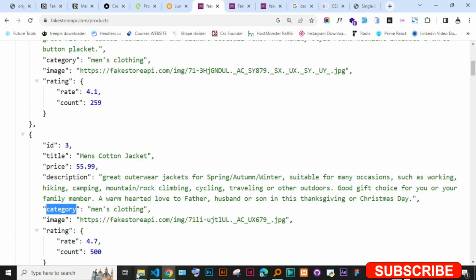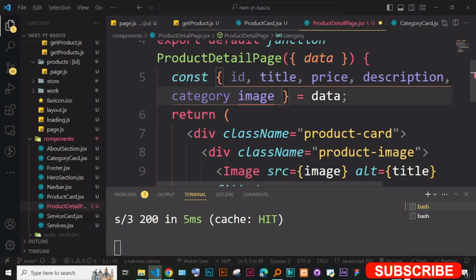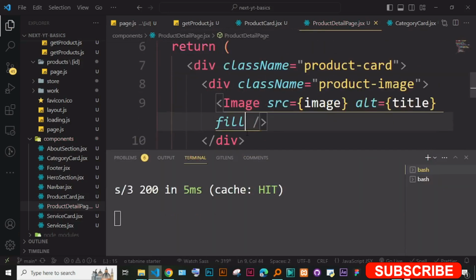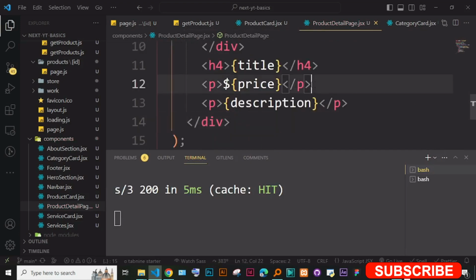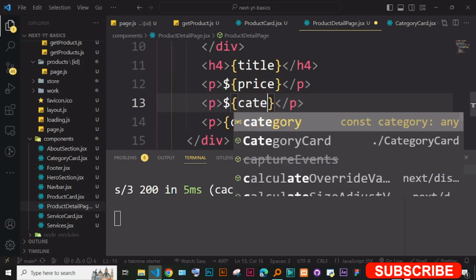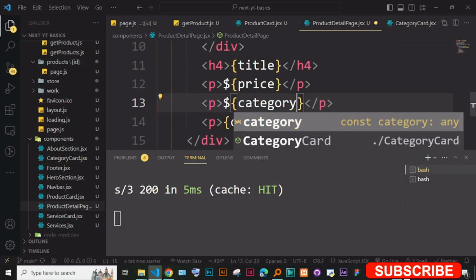We have the title, price, description, and I want to put the category here. Down here I'm also going to show the category after the price, just like that.